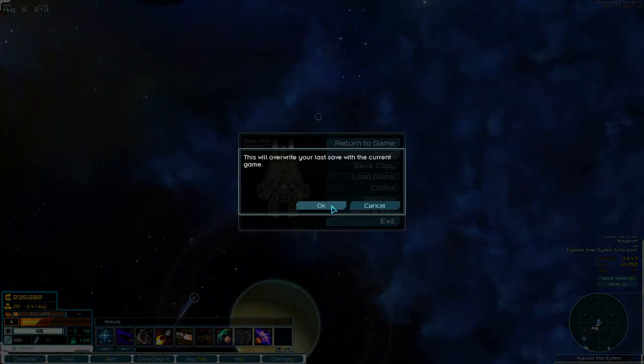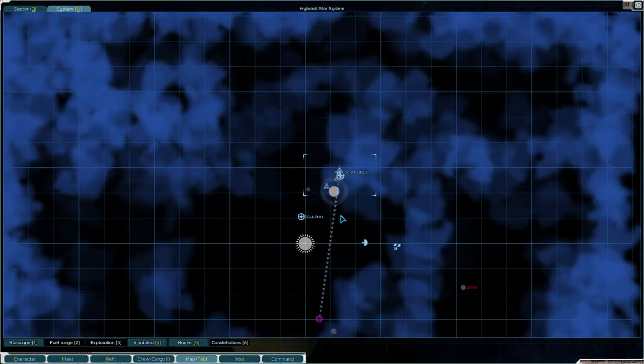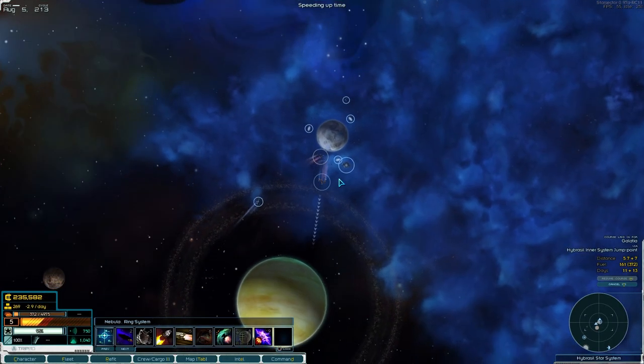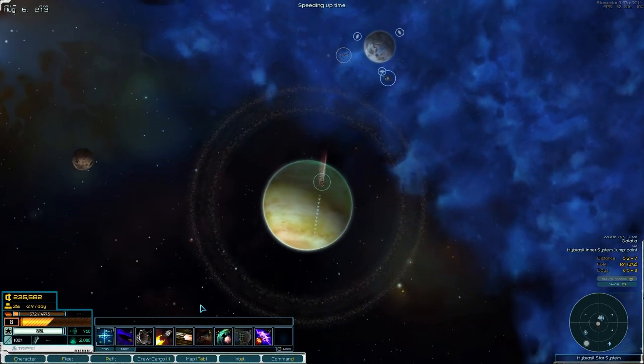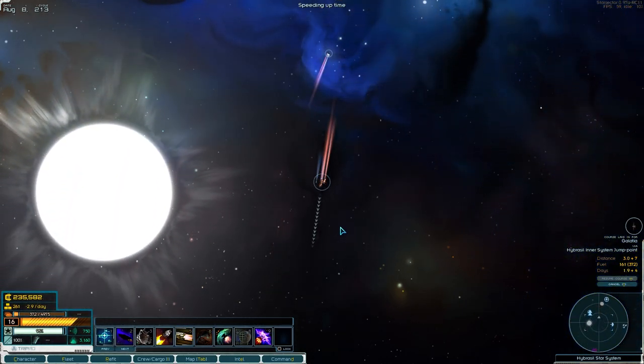Let's go file, save. Okay. And then let's get moving to the Galactic Academy again. Right there. Lovely. Off you go. Five. Lovely. Don't drive into the sun.